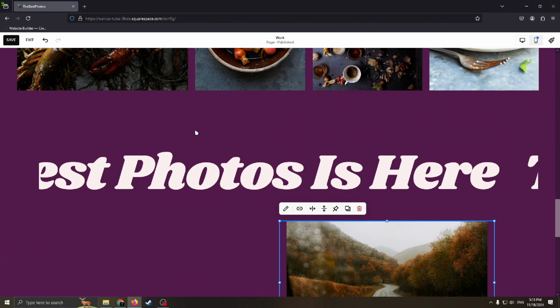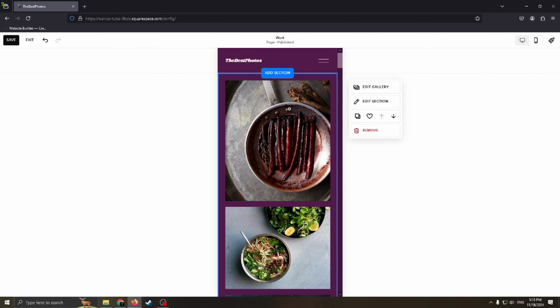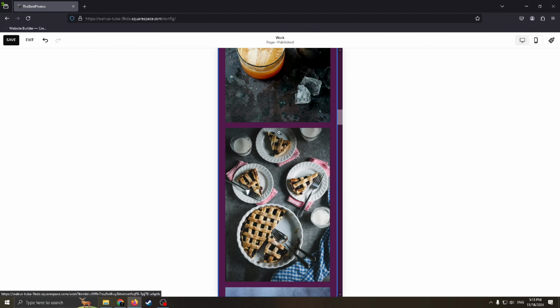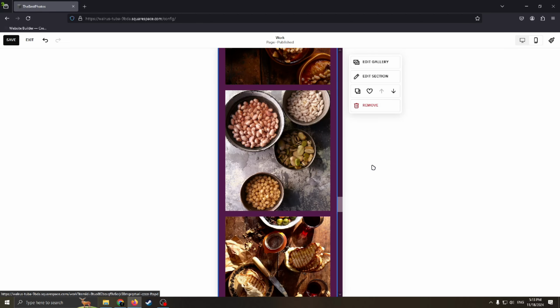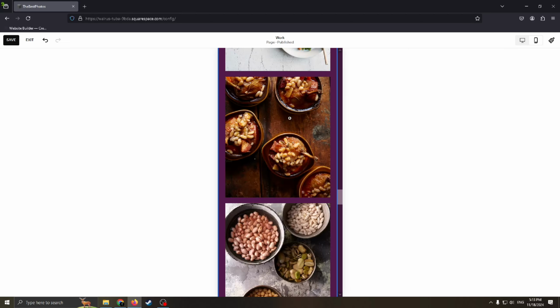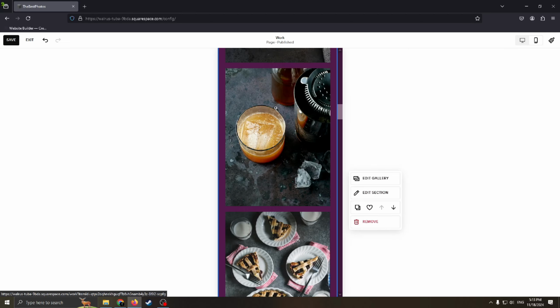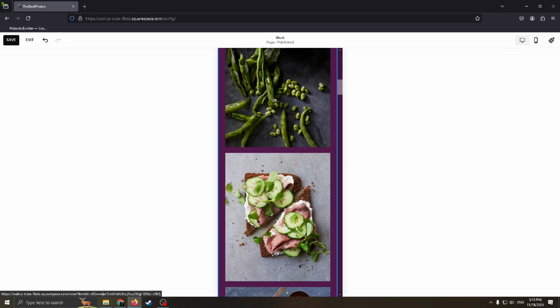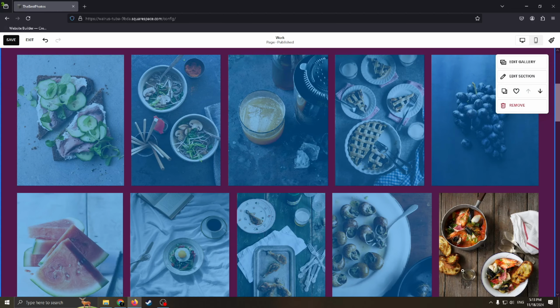So also you can toggle to mobile view to check how your website is looking in the mobile devices, and you can edit this mobile view. Obviously you can delete these photos.